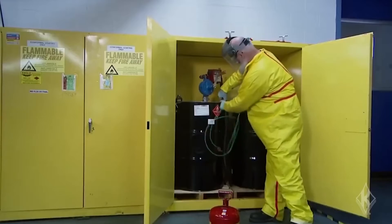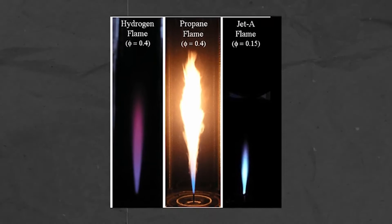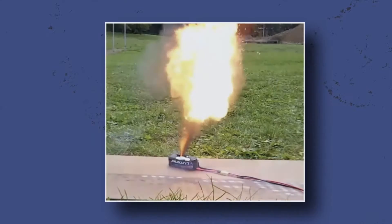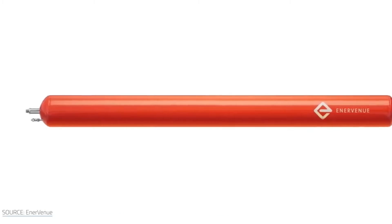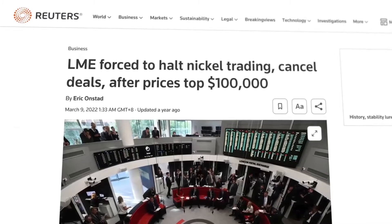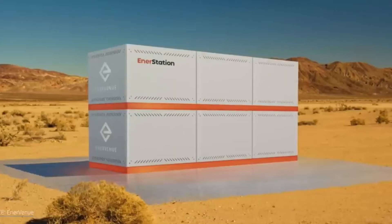While hydrogen is flammable, it's lighter than air and quickly disperses into non-flammable concentrations if it escapes, making it highly safe. Another advantage is that these batteries don't form dendrites, which are tiny structures that can cause short circuits and fires in other types of batteries. This makes nickel-hydrogen batteries low-maintenance and long-lasting. The chemistry of these NHBs is simple, and they are relatively easy to manufacture with fewer components compared to other batteries, because nickel and hydrogen — their main ingredients — are readily available.